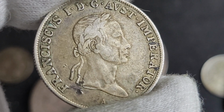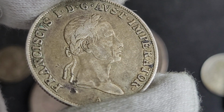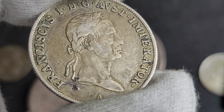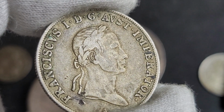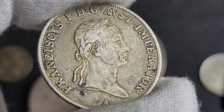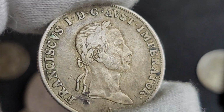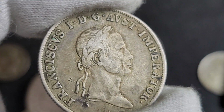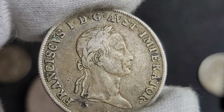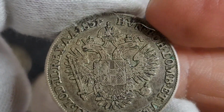In between the 5 and the 20, they did issue a 6, a 7, a 10, also a 15 kreuzer. So there was no standard denomination pretty much in the 1700s. They just produced really weird denominations, not suited to even this pre-decimal coinage. They even issued a 17 kreuzer, which makes no sense for a subdivision of this currency. You know, if you had 60, this is 1/3 of a gulden.